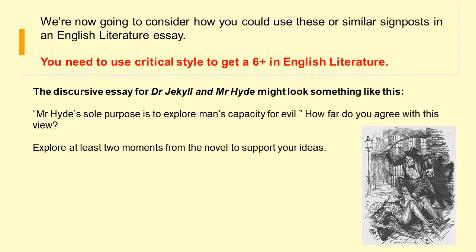Okay, so we're now going to consider how you could use these or similar signposts in an English literature essay. Bear in mind, you need to use critical style to get a 6+ in English literature. So the discursive essay for Dr. Jekyll and Mr. Hyde might look something like this. Mr. Hyde's sole purpose is to explore man's capacity for evil. How far do you agree with this statement? Explore at least 2 moments from the novel to support your ideas.